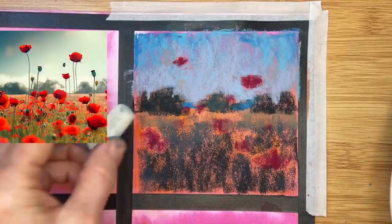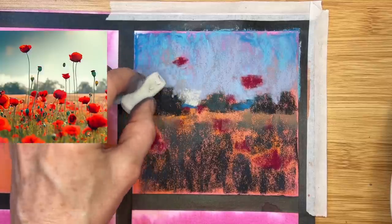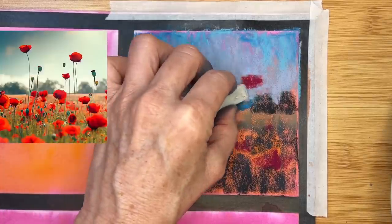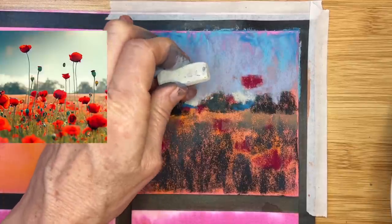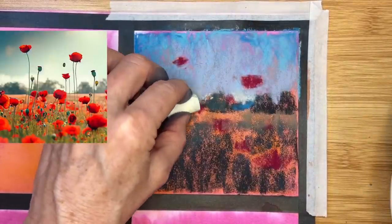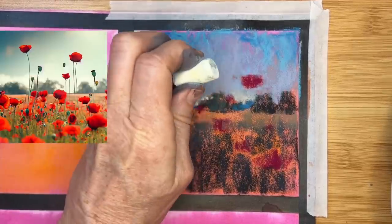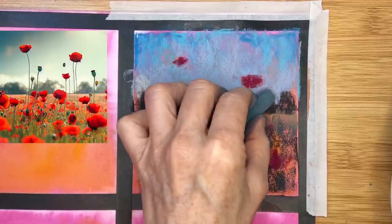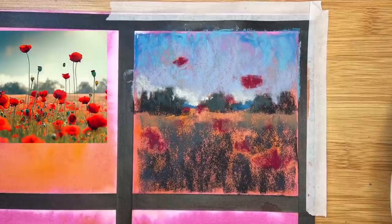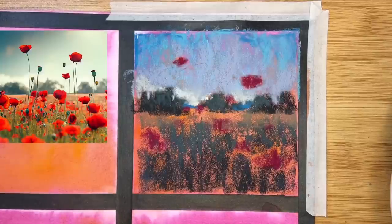I'm giving a little bit of that pretty turquoise color to suggest some distant trees. Now I'm lightening the sky up — there were some clouds in the sky. I don't want to make them too specific or gain too much attention because the focal point is really those poppies peeking up and reaching up over the horizon line. If you're a patron of mine, you're getting this tutorial in real time with full commentary. I don't want to make the clouds too specific. I'm getting some dark greens in the grasses — a lot of things are in shadow, so I often get my dark values in first and my cooler values.